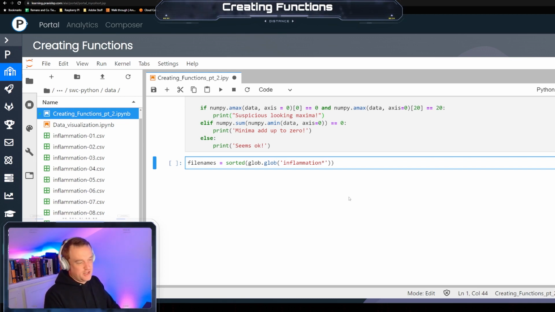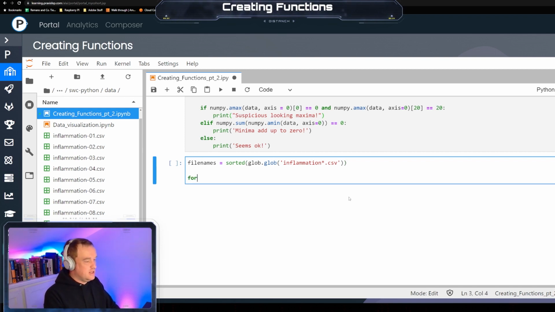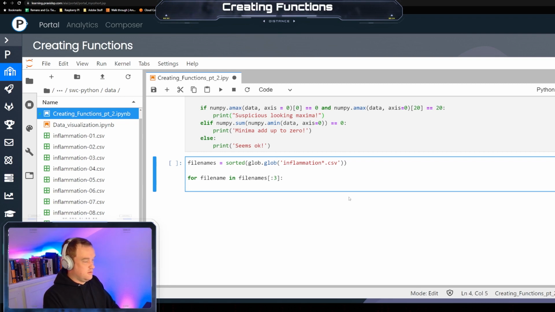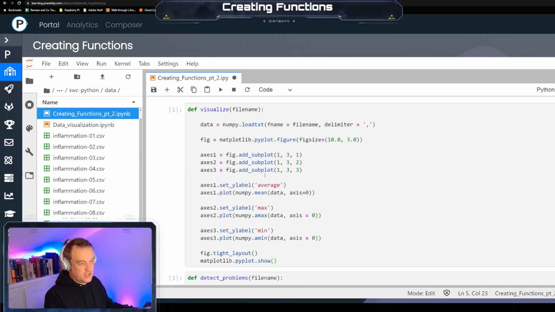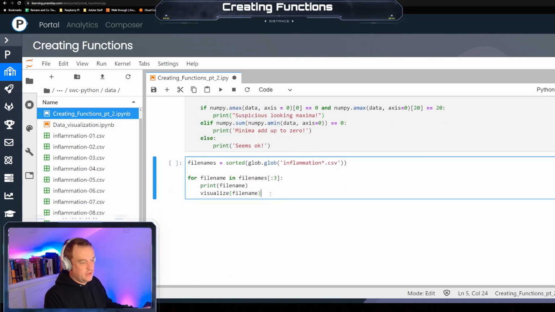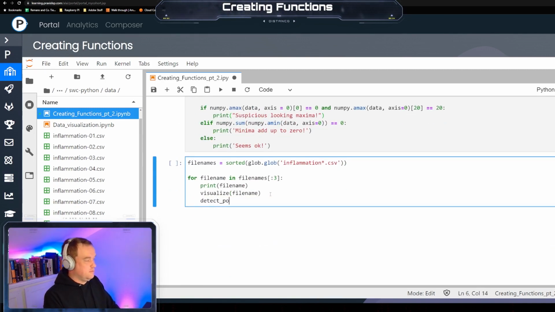That means inflammation anything dot CSV, because all of ours are inflammation -03 -04, so we'll just take anything that starts with inflammation. And we're gonna say for file name in file names through 3, print file name, visualize file name. Remember, visualize is this function we made up here. And then we're going to say detect problems for file name.